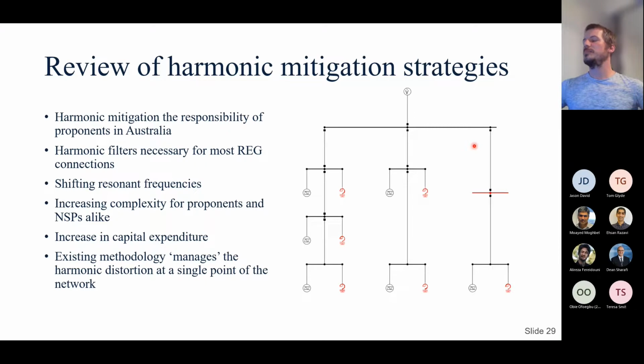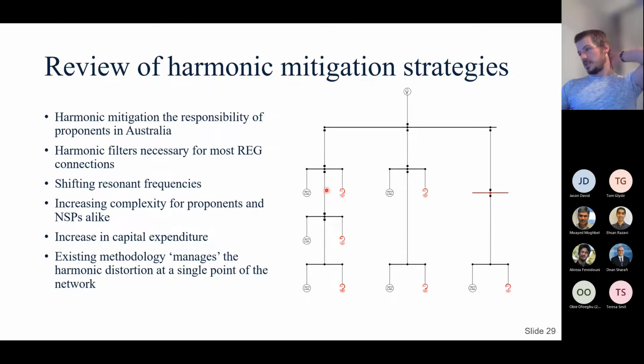So harmonic mitigation, very briefly, in Australia, and you may be aware, but at the moment, harmonic mitigation ultimately is a matter of requiring customers to connect harmonic mitigation right at the point of connection of their site. What that does ultimately is sink, or provide a low impedance path for, the harmonic current to flow straight out of the generator into that filter and stops it from emitting into the network.